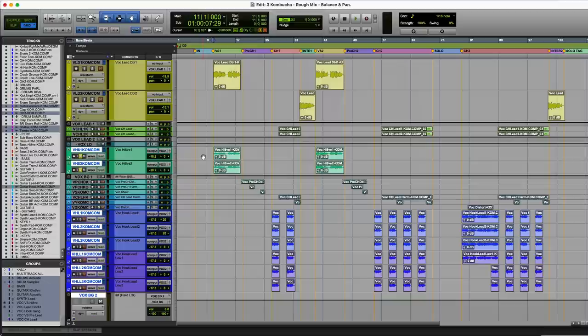These high vocals, "Took your name off my guitar strap," are currently in mono.